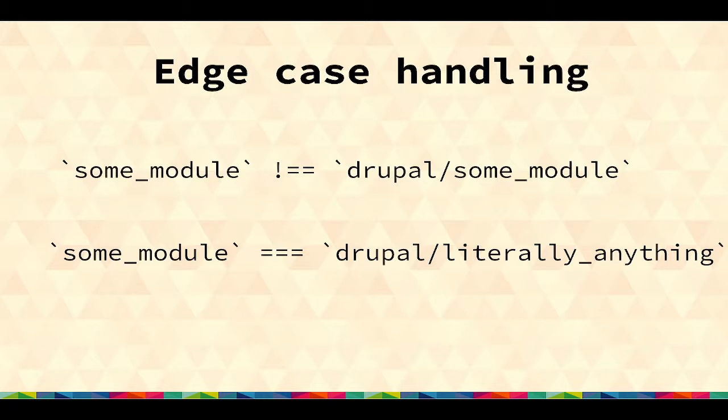And why this is really important is for checking the update XML. We need to make sure that we're getting the right project. Basically, if we had a package called drupal/literally_anything, we can't necessarily check literally_anything's update XML. We have to do a transfer to see what the real Drupal project is for the thing that Composer thinks it installed. It's not very common at all, but if you could figure this out, you could use it to attack something by making you think you had the right update XML when you didn't.